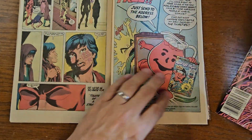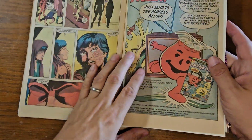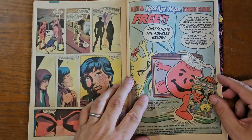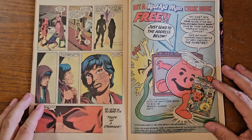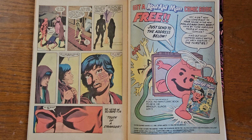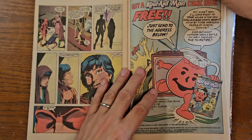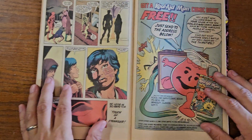I'm going to have to go through because I want to look up the second appearance of Lady Deathstrike, and we're going to go through the second appearance and the third appearance and all of the appearances of Lady Deathstrike. So buckle in. That's kind of one of the things that I'm going to be going through. It'll be one of the reviews a week that I do, the origin and the life of Lady Deathstrike, and then the other one I'll probably do some of those 80s and 90s black and whites that I usually go into. But yeah, that's the finale.